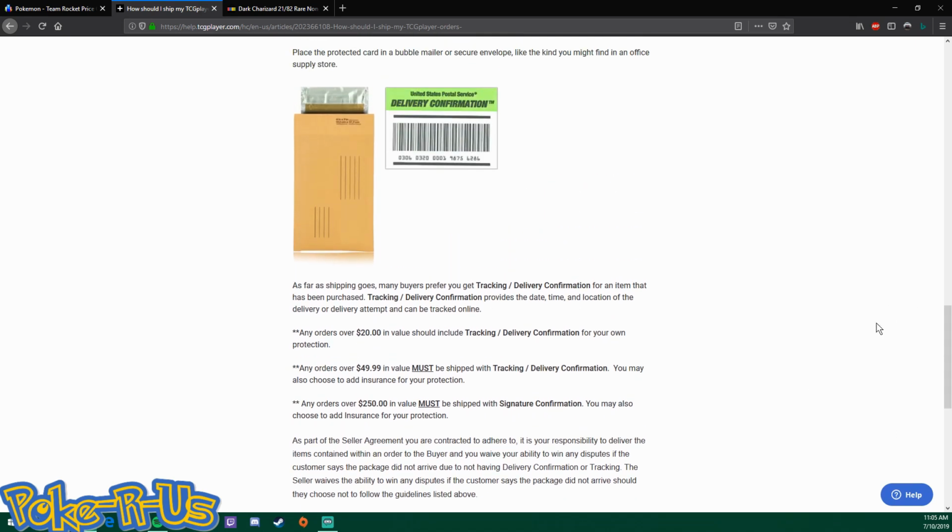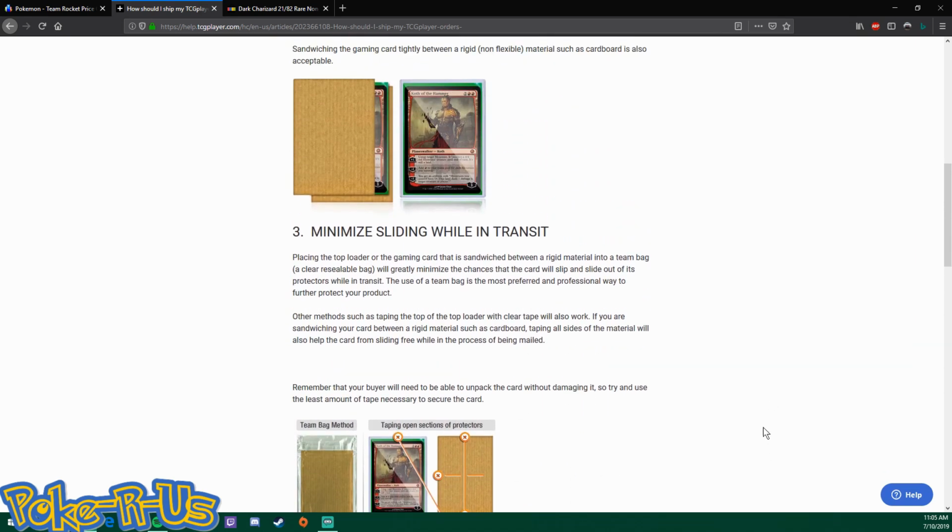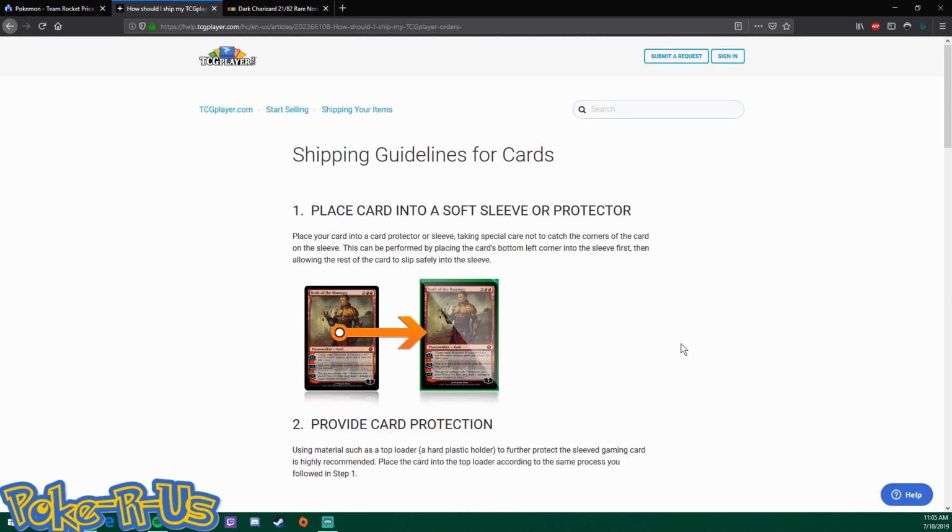So again, you're kind of taking the risk if you're not putting a tracking number on there, but it's not viable at all to do that for a $2-3 card. You know what I mean? So I wouldn't do that.